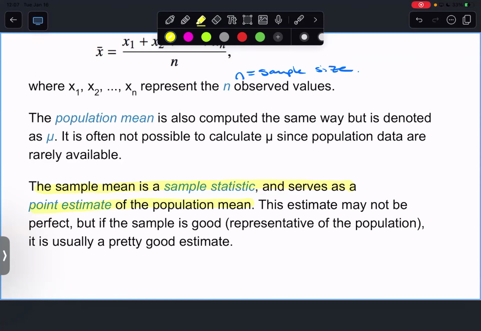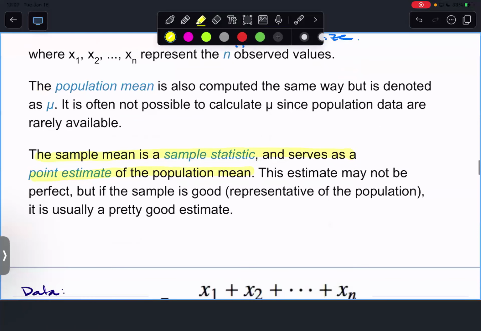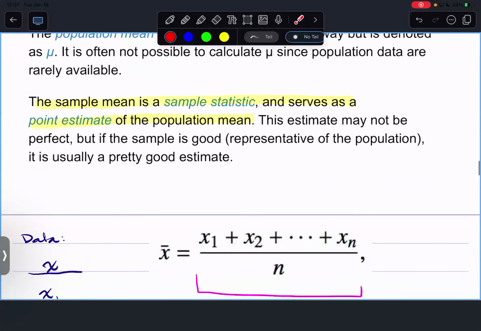We understand that if I put my sample back in the population and I randomly select a brand new sample, my sample mean would change slightly, but what am I also expecting? I'm expecting the values to hover around the population mean, right? And so that's one of the things that we're going to leverage. We're going to start calling the sample statistic a point estimate, right? A point estimate from the population. It's a little while till then, but it's good to introduce it now.